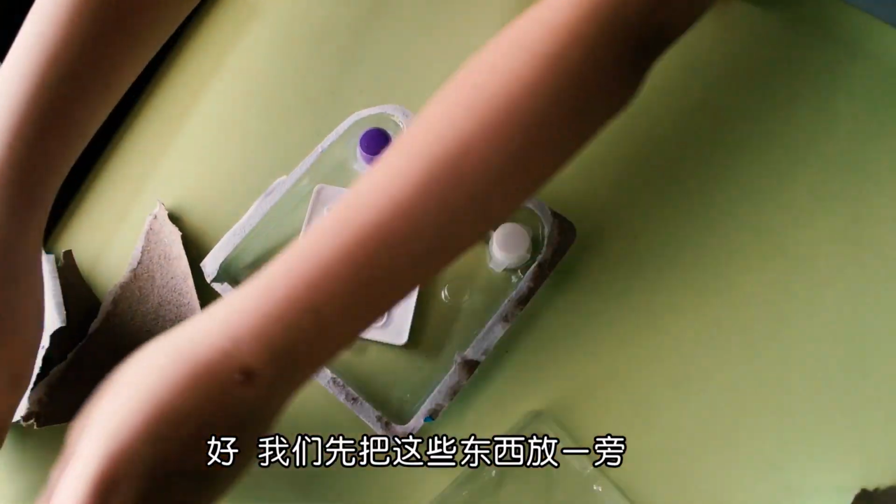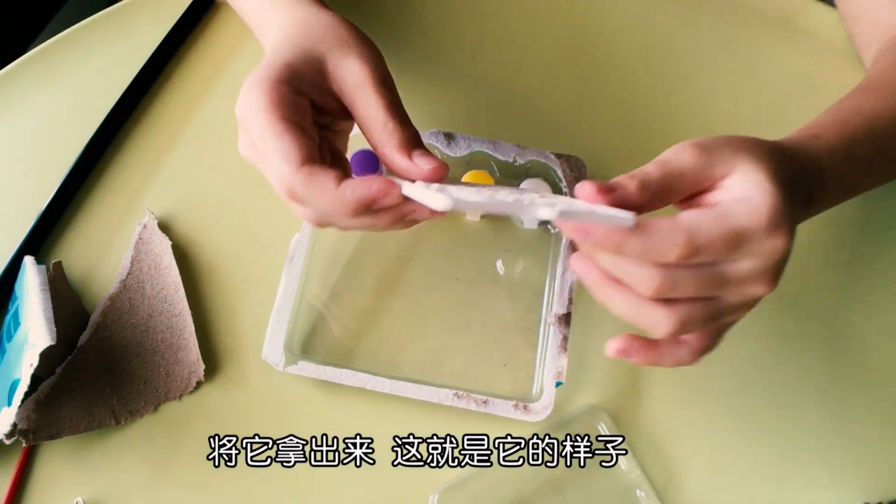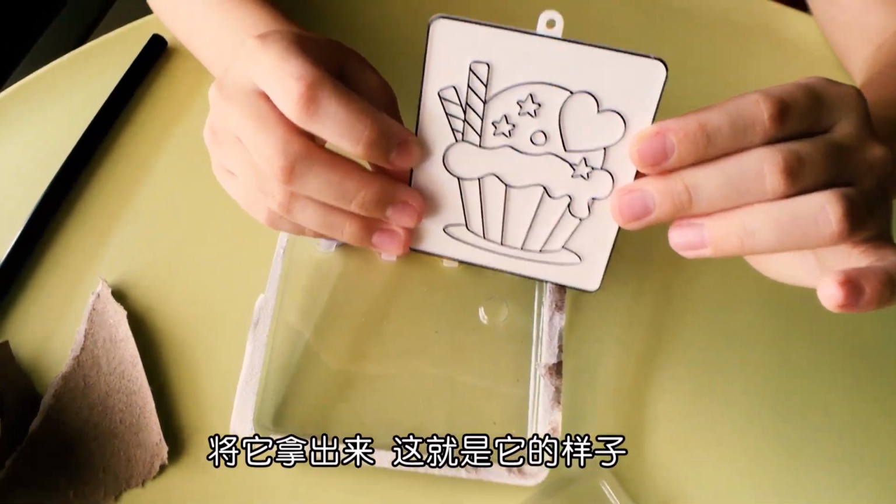So let's set this aside and I'm gonna take this out. This is how it looks. So these are the things that are inside the box. So now we can get started to paint this cupcake.